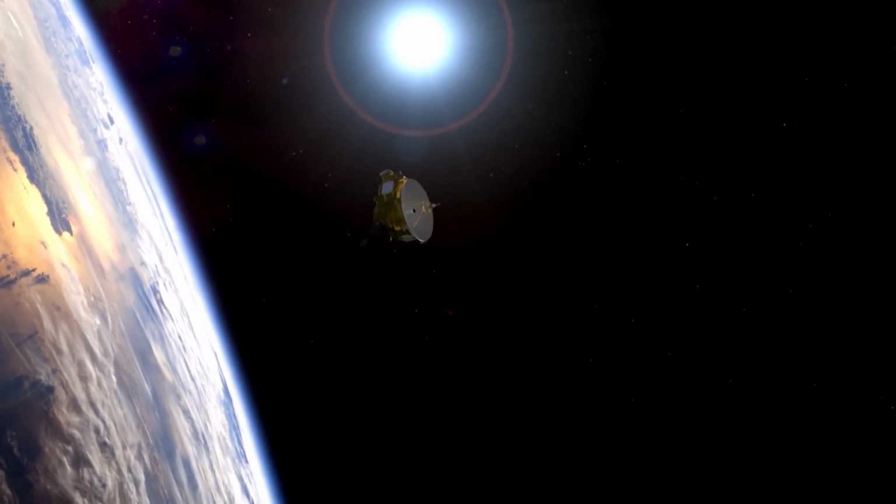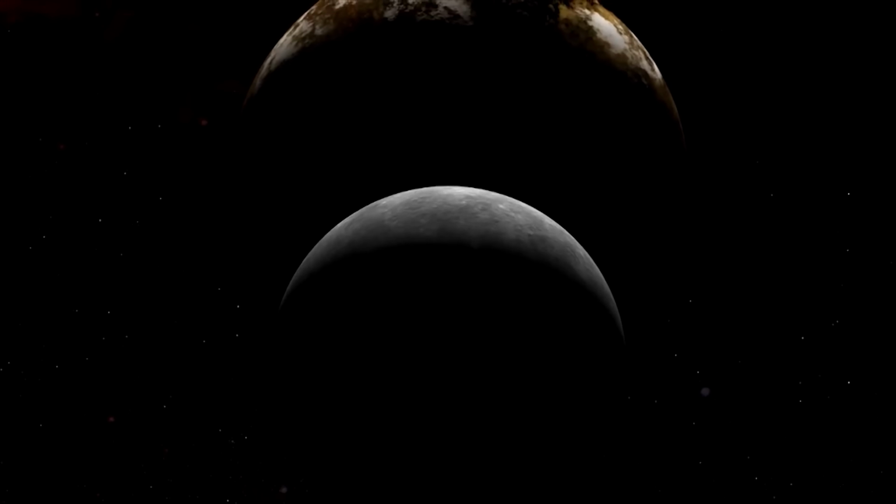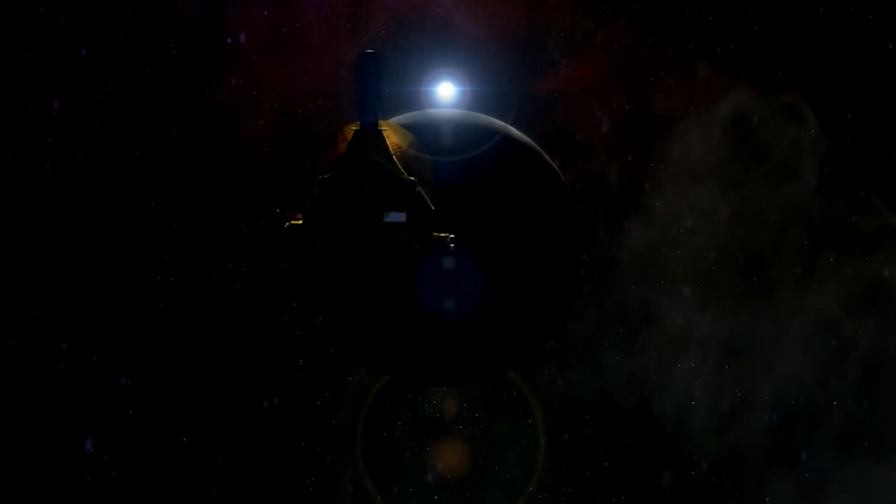New Horizons is the first really of a whole new breed of spacecraft that is focusing on a very specific task. For this mission, the questions are basic. What do Pluto and Charon look like, and what are they made of? We had to really be disciplined and say, we can't do everything. Let's focus on the primary questions and design the instruments to answer those primary questions.